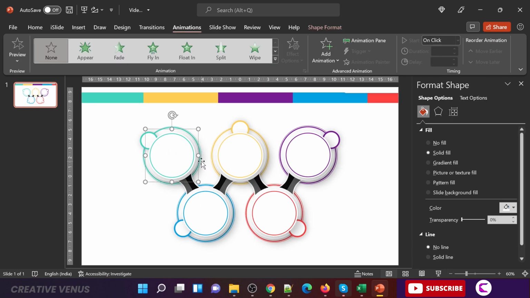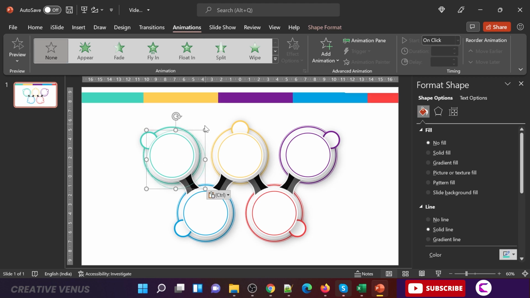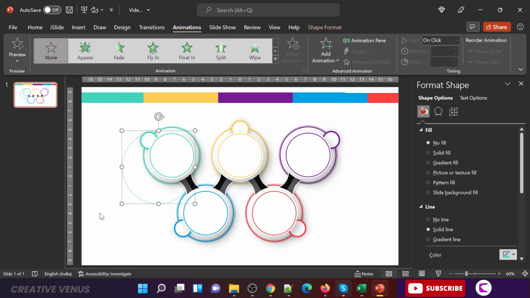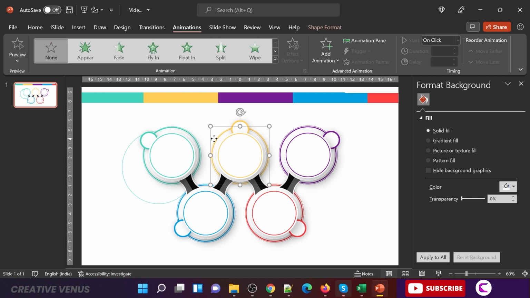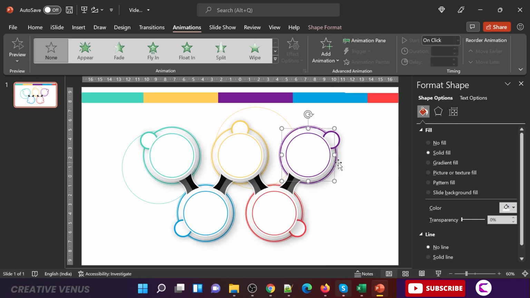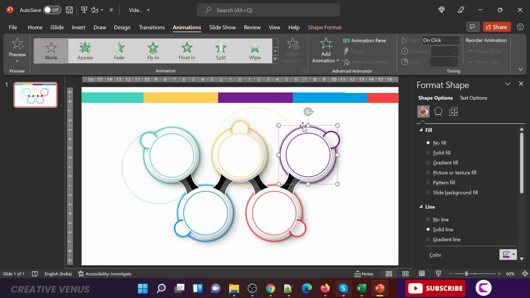Now we have placed the connectors as well, and you can see it's looking really beautiful. Now let's create a circle, and you can duplicate one of the last layers of each of the circle and send to back like this, and similarly select the last layer and duplicate and send to back, and repeat it for all the circles.